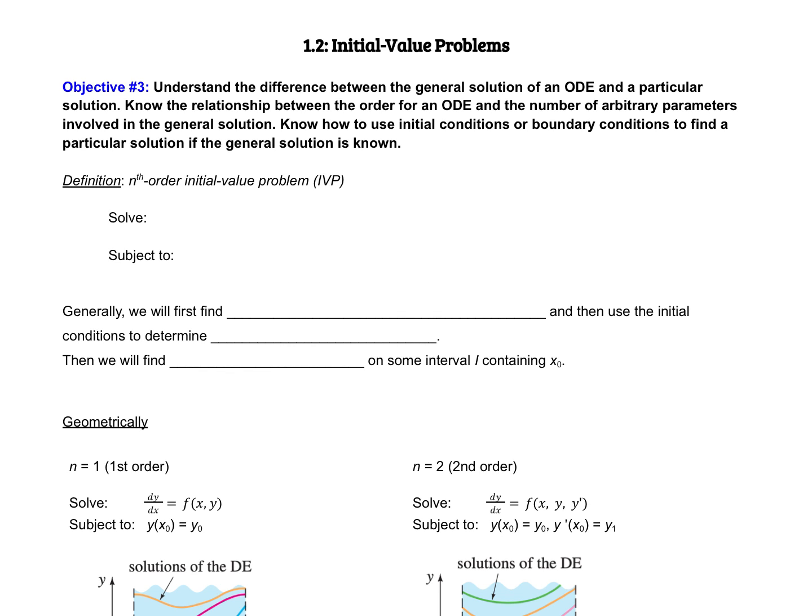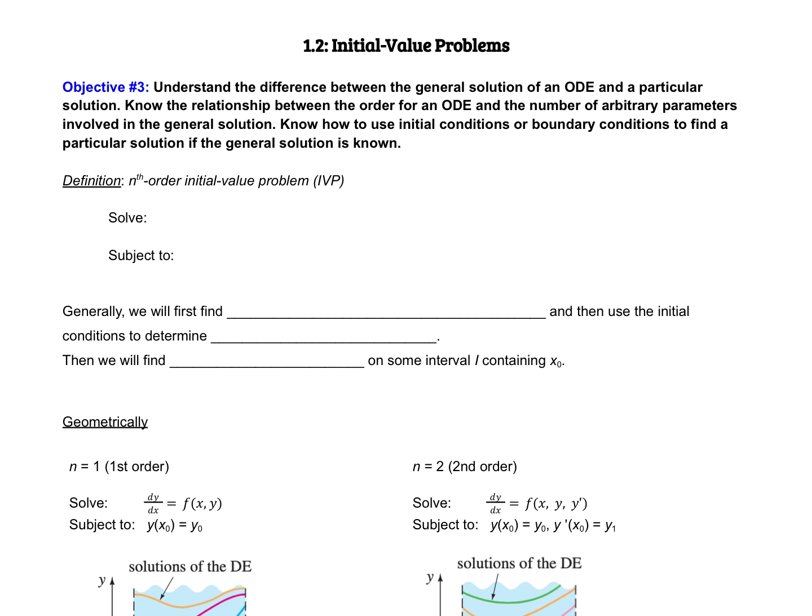Welcome to today's video, which covers section 1.2, initial value problems. We're going to learn about a specific type of differential equation, which is an initial value problem. We're going to take a look at what those problems look like geometrically as well. And then we're going to take a look at their solutions, and we're going to end with a theorem.